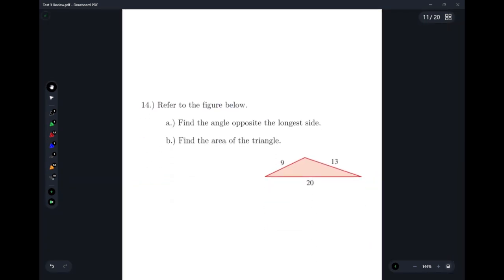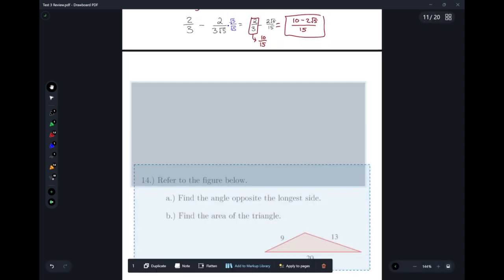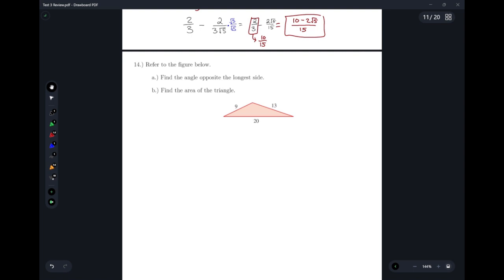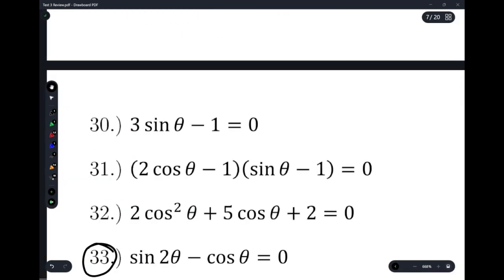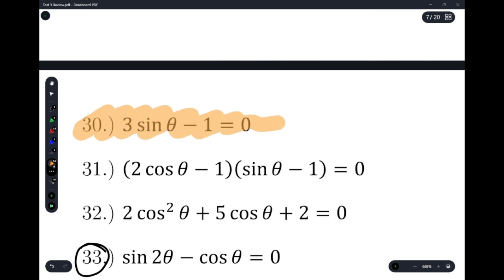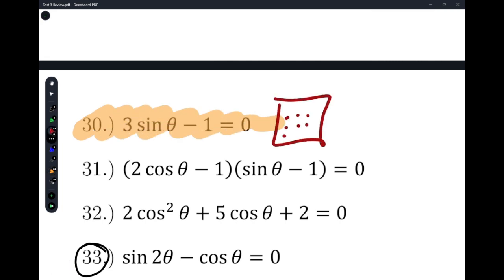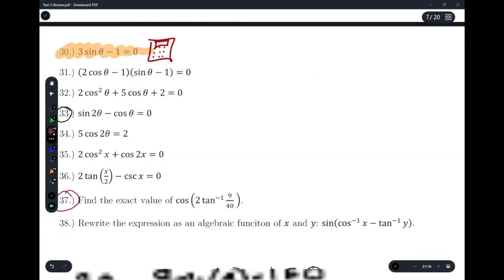Is the calculator portion just triangles? Triangles and any arc sine that's not on the unit circle. So if you look at the last section, there's a couple of them. The only one I know for sure is the 1 over 3. 30, I know for sure is not unit circle. So if you get to the end, we're not doing it right now, but I'm saying if you get to the end and it's like arc sine of 1 over 3, which is what that one is, not on the unit circle. So that would be calculator.